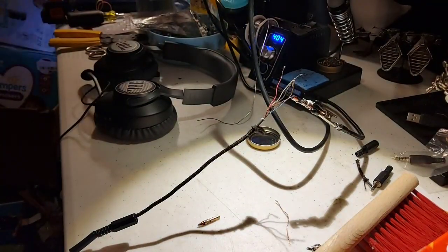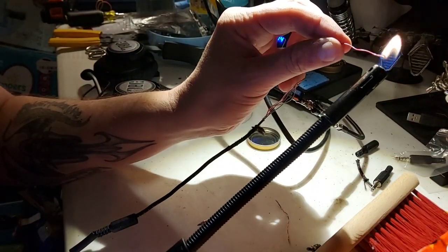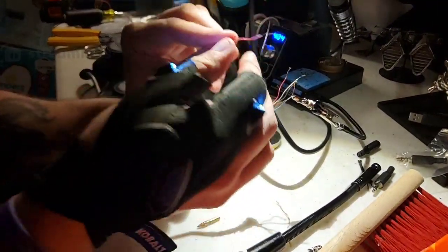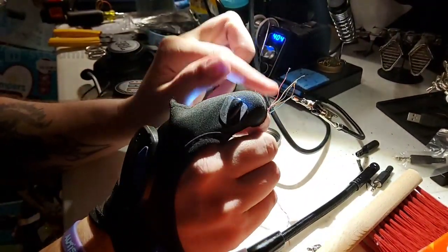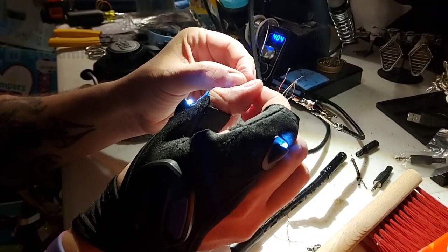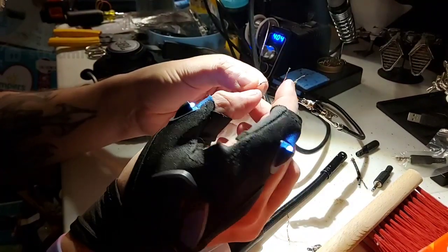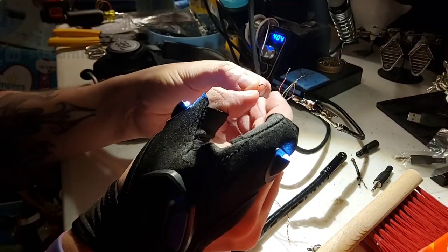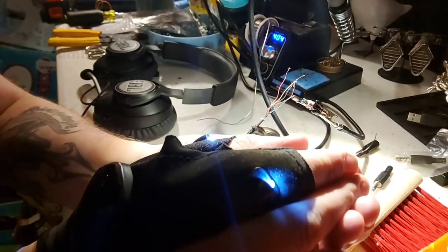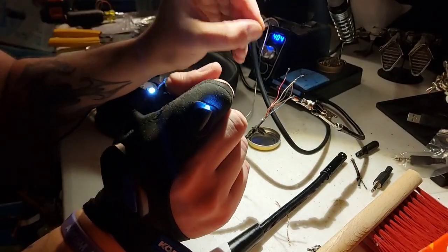I'm going to show it real quick. The most efficient way of doing this is actually just to catch it on fire. Obviously make sure you have water and a good fire extinguisher nearby, but you can see how small that wire is underneath. Don't worry, that fire is not enough to cause any pain or anything. But you can see it creates a little bit of shiny metal on there, which is what you want. And then the next best thing to do would be to what's called tin it.